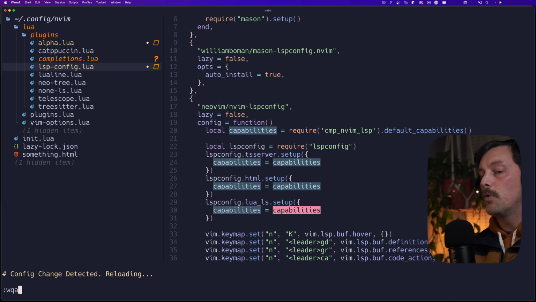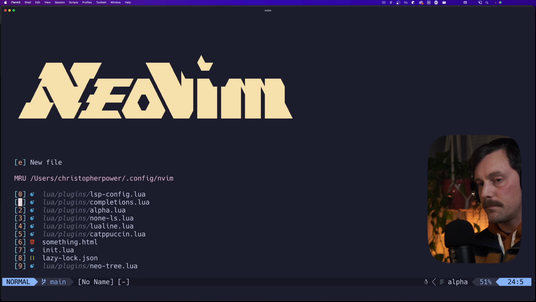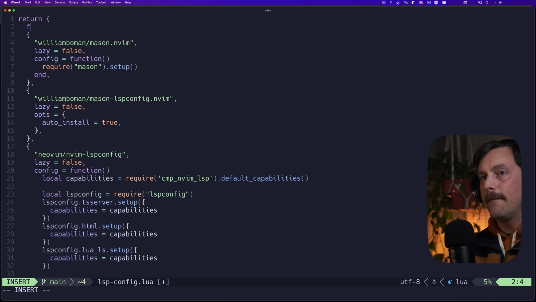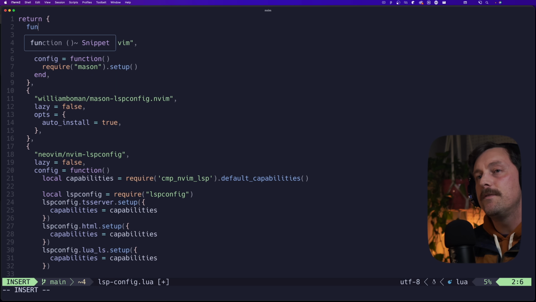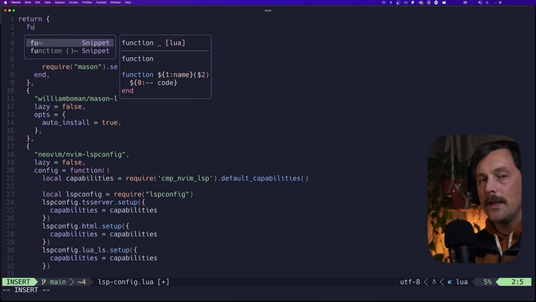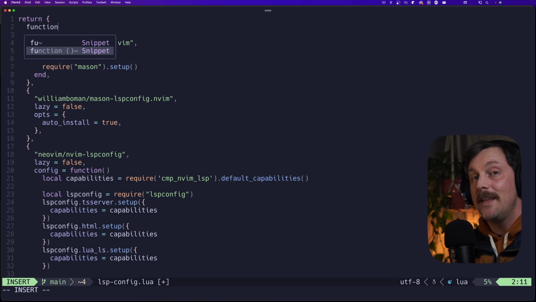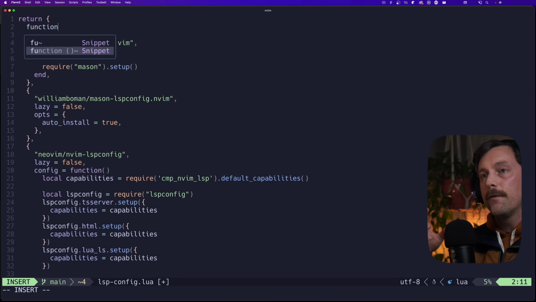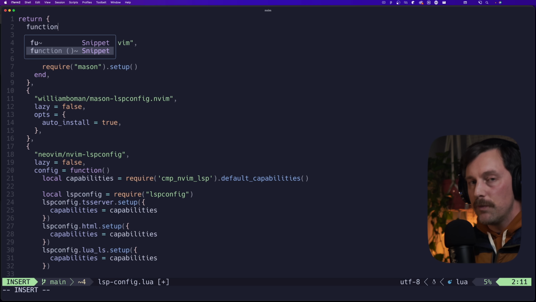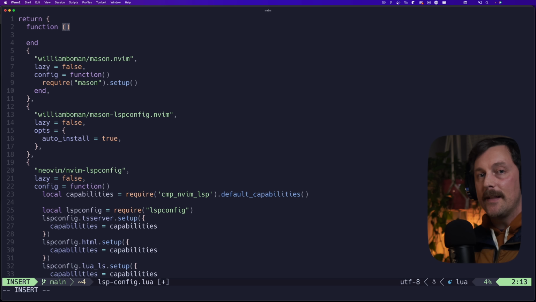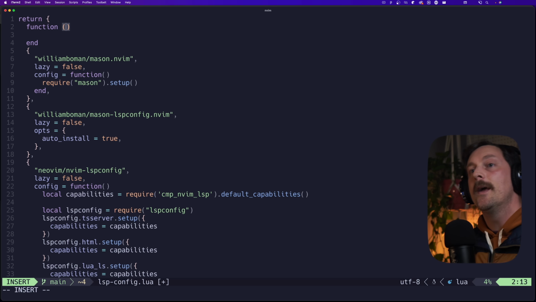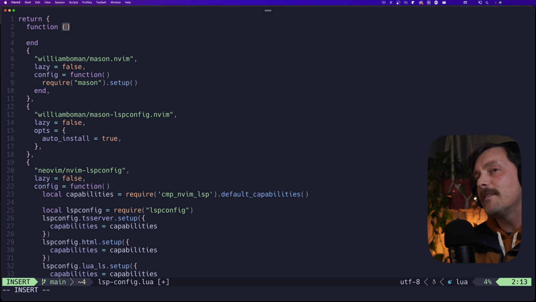Cool. Okay, so now if we quit Neovim, reopen it, if we open up LSP config and type fu again, now we see we have a couple of different snippets. This one right here is luasnip, and this one right here is the LSP snippet that was given to us from cmp-nvim-lsp. So this is actually reaching out to the language server and grabbing the completion information. When we hit enter, it hits that textDocument/completion function on the LSP, and this is what the LSP is giving us. So I think this is great just in case you don't have a snippet for something in luasnip, but there is that functionality in whatever LSP and language you're working within in Neovim.